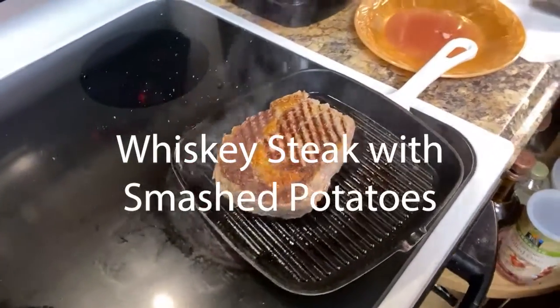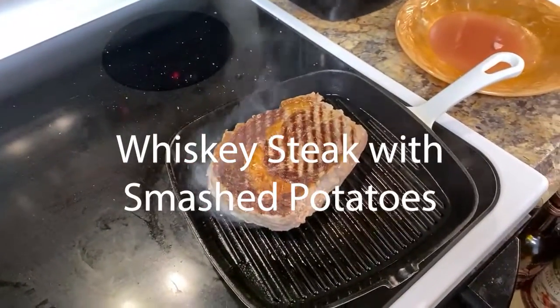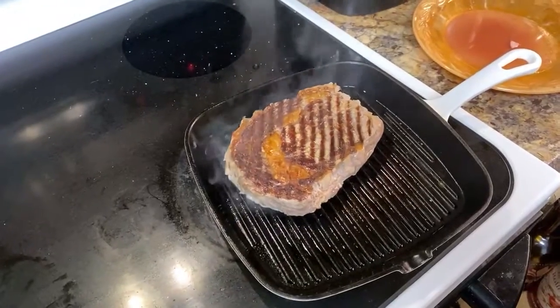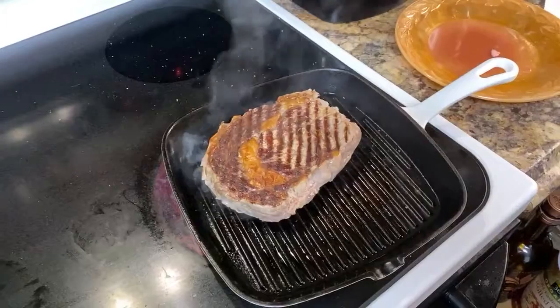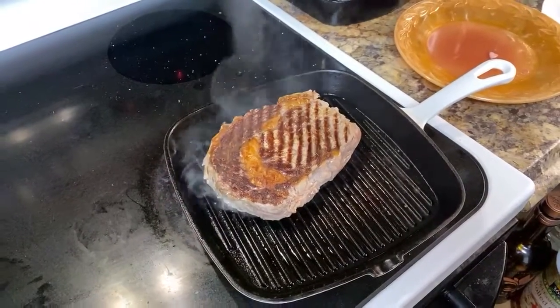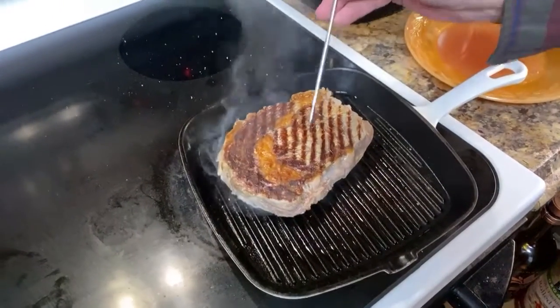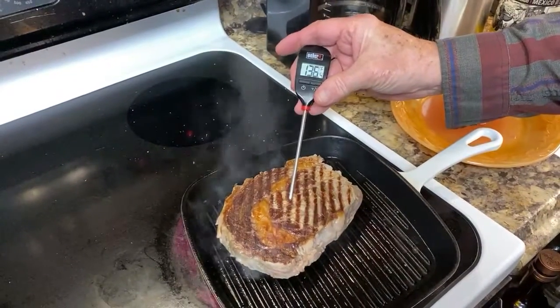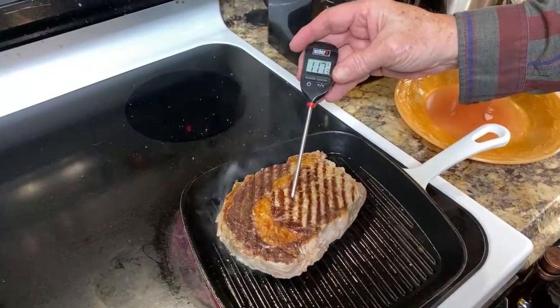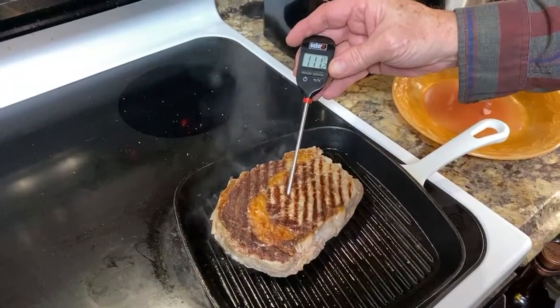So is this something that we're going to have well done, or does it matter? Medium rare. Why medium rare? Because it's most juicy. Okay. Let's see where it is right now. So what's the temperature supposed to be? We want to be around 140 at least, 130.